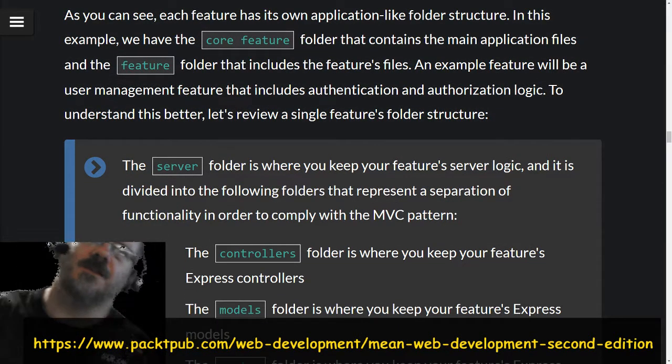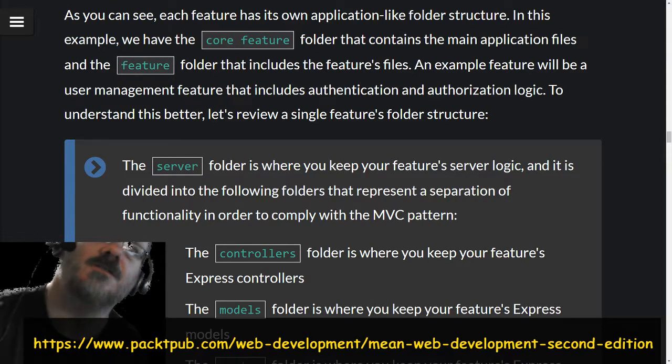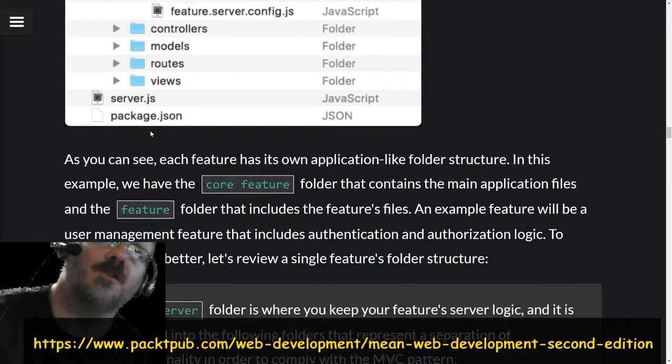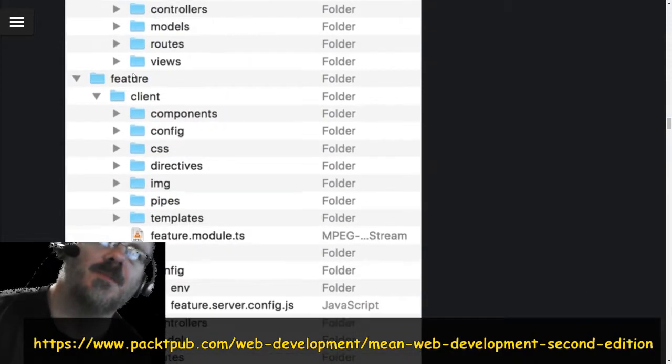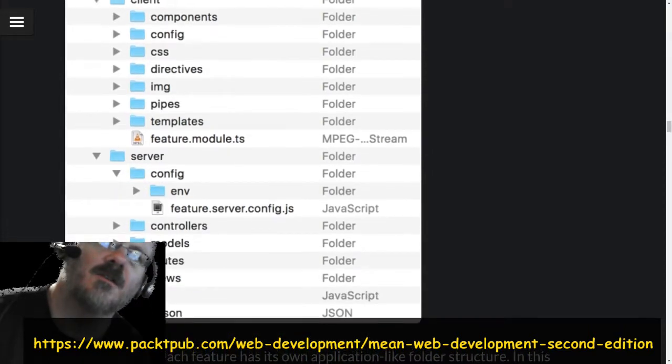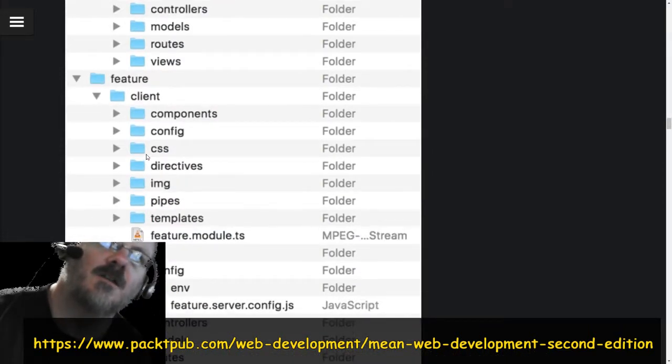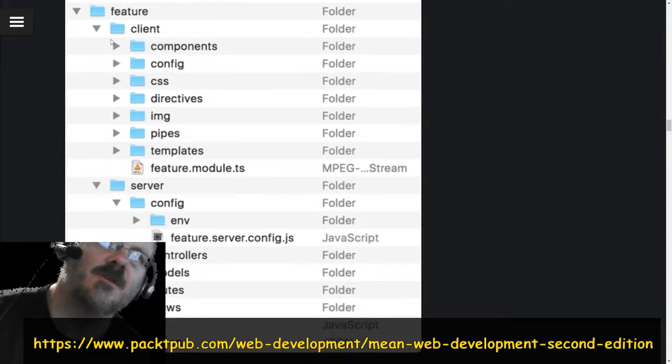Reading images. As you can see, each feature has its own application. Each feature. So there could be multiple features. This could be a chat feature, and then another vertical layer in the stack. Another horizontal at a different vertical level would have all this again. So minimize the feature folder.